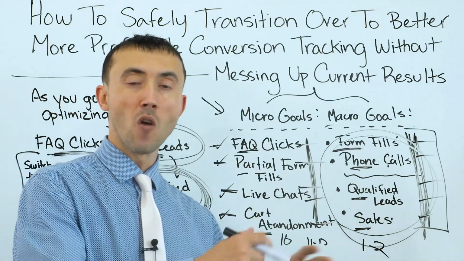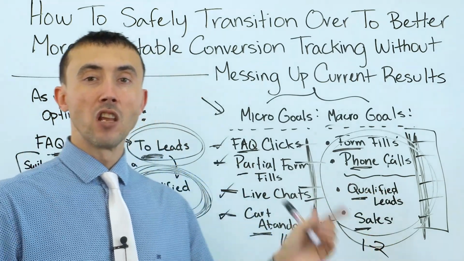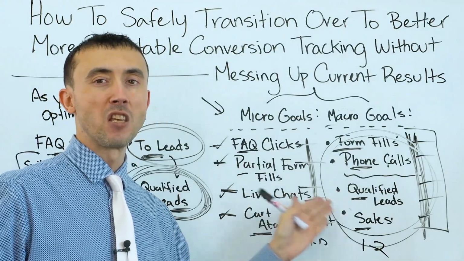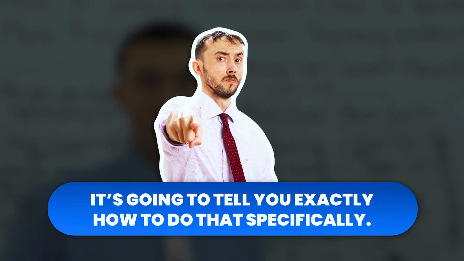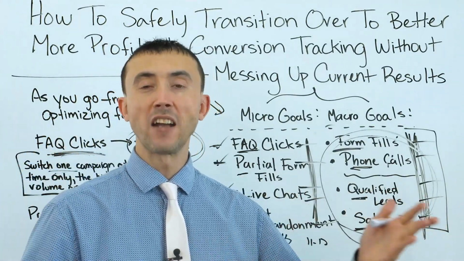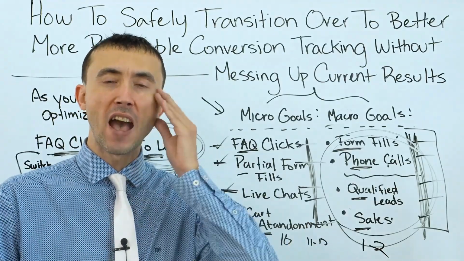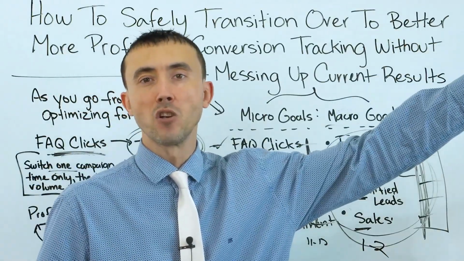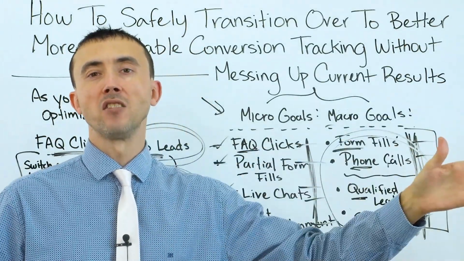If you wanted to switch over without your current short-term results fluctuating that much, then you are going to benefit greatly from the information I'm going to give you in this video, because it's going to tell you exactly how to do that, specifically, to the point where your overall results might be affected by 5% or so in terms of the profit that you're making from your ads during the transition process. And then you'll still have the 3x return you'll get from making that switch long-term once that process is over.